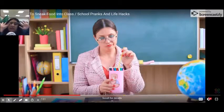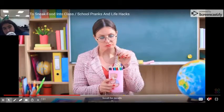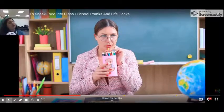So you see all the pencils, and then you see the straws, because everyone's going to notice that you have straws in your pencil cup. And they're also going to notice that you're putting a straw into a Coke can and then drinking it. No one's going to be like, oh, I don't see anything because there's a pencil case there. It's not odd at all that someone's drinking from a straw out of a pencil thing.